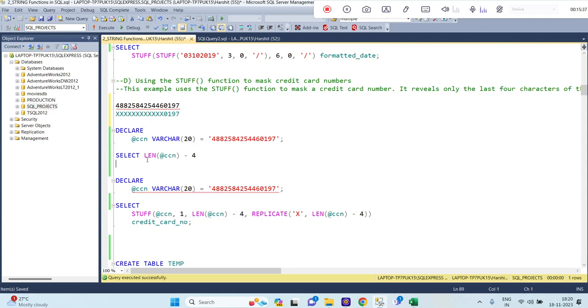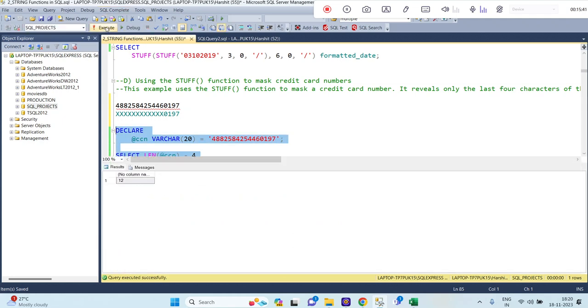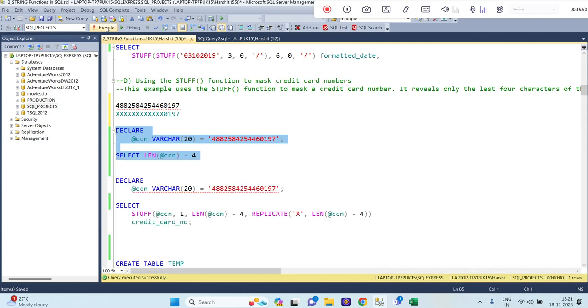Now let me show you over here. So it is the 12 digits we want to hide. From the 16 digits we want to show the last 4, and the first 12 digits we want to hide. Now again, this is the first argument, this is the second argument, this is the third argument. What will be the final argument?